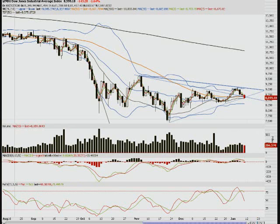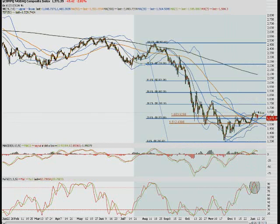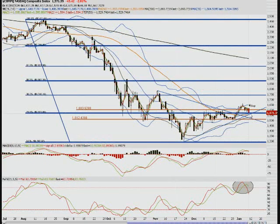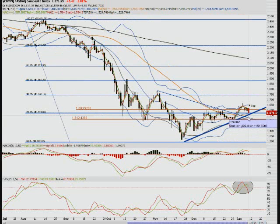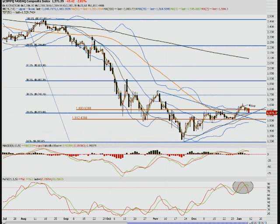That's my call. NASDAQ. It's got a lot of support coming here. It had support right on this fib line right here. Broke right through this one, no problem. We got a gap that it needs to bounce up and fill, and it may take a few days to do that. Close right on this fib. If it breaks this fib, then it's got this resistance here to go. It may take a little bit more, and maybe that's why it's lagging so much behind everything else. You can see the indicators are down. Everything's pointing down. I just think it's going to take a little bit more work, and probably a little bit more volume as well.